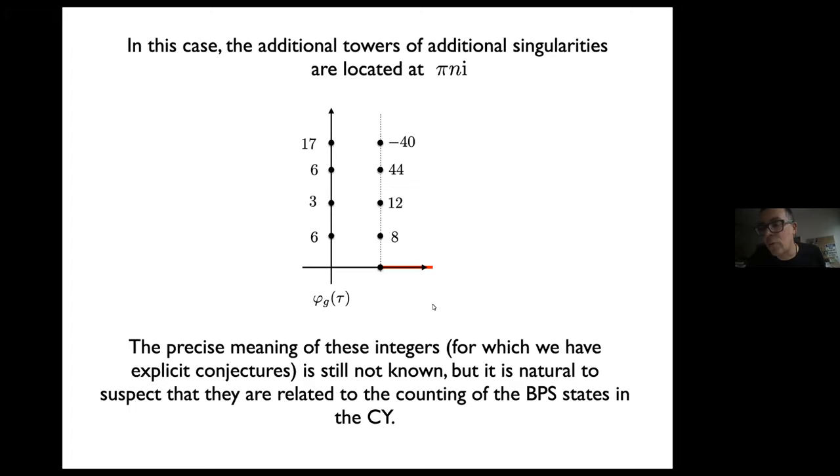But maybe one message to take home from this is that this is an integrality structure appearing in topological string theory, which is completely different from the standard integrality structure that we are used to in terms of BPS invariants, Donaldson-Thomas, or Gopakumar-Vafa. This is really some integrality structure which is hidden in the conifold expansion. And as far as I know, it's not really related to these other integrality properties of the topological string.